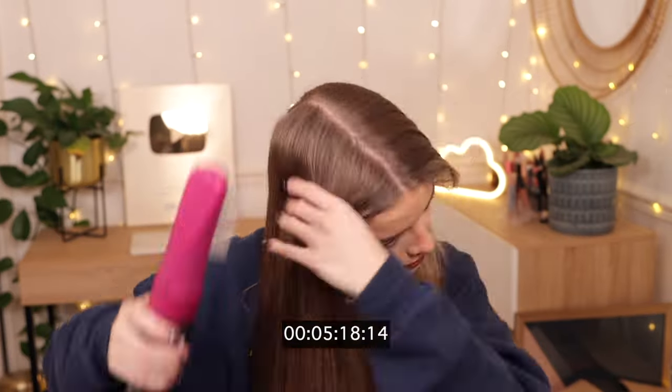It is working, but it's a slower process because it doesn't gather as much hair. This side did take a little bit longer though. It did the job, it just took a little bit longer and it doesn't grab as much hair. It's a little bit more frizzy on this side.